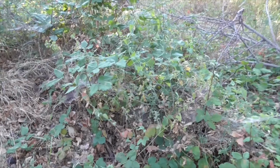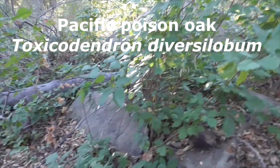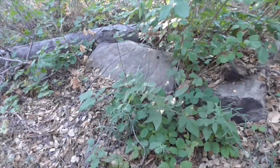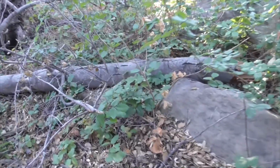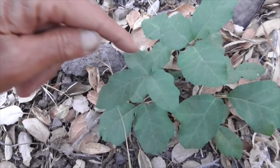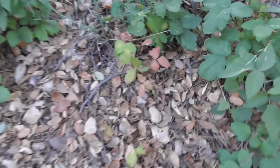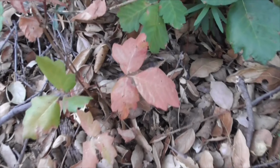So here we have tons and tons of poison oak throughout this whole place. So be careful. Now these are green. A lot of times you'll find them a little more purple-like, but you always recognize them by the leaves of three. 1, 2, 3. So two little guys and a long guy. If you brush up against this, then you get poison oak. All right, here's one here.